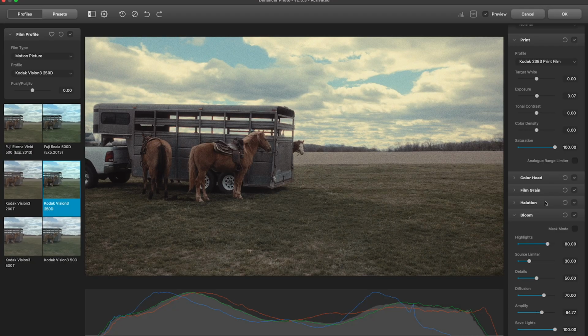Obviously, I could just spend a lot more time doing some tweaks in here. Yeah, it's like I'd love to see more sequences of this, like if it was a movie. That's really cool that you have these options to replicate these film types of looks. So that already is one of my favorites.